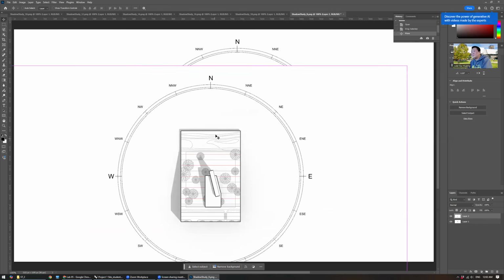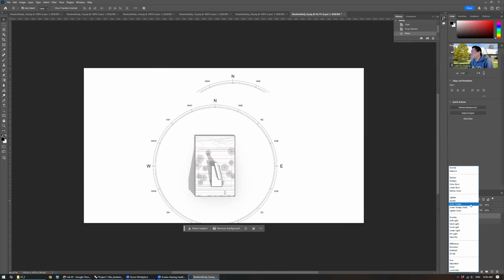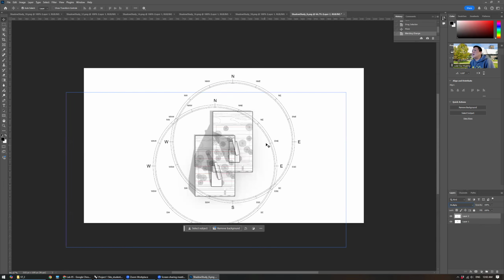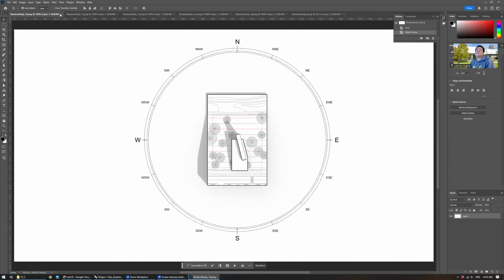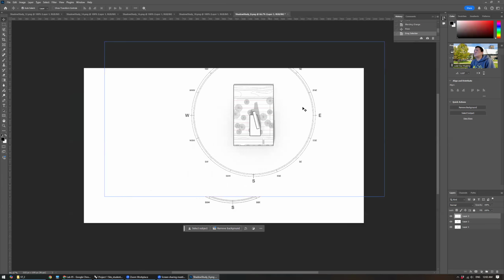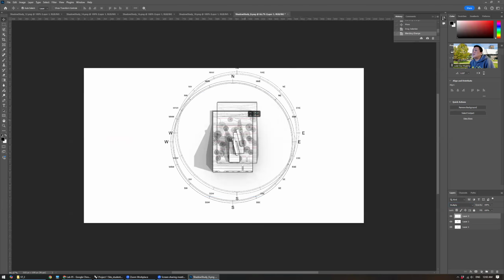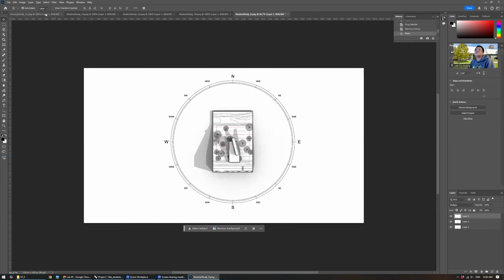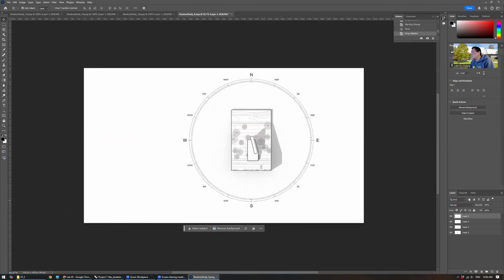Zoom out a little, right? Oftentimes I will just do a multiply, and then you can just make sure it snaps correctly, right? And then just close it as you go so you don't get confused. 8, 10, 12, drag, drop, right? Multiply, snap it into place, close it. So do that same operation for the other couple.